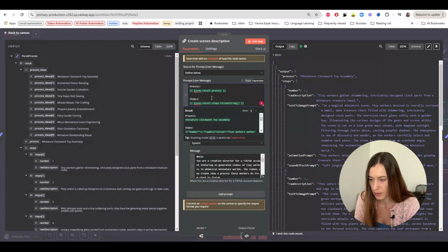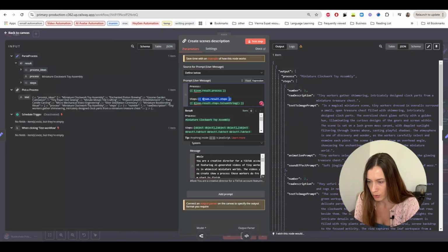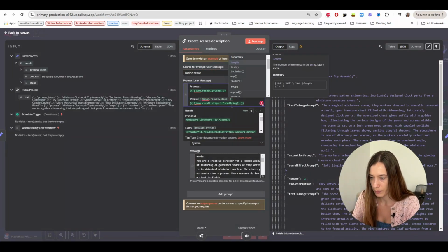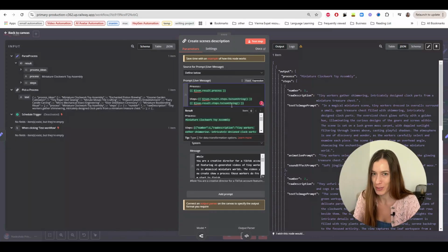You just drag and drop in here. And this is the process ideas that come from the previous step. This is our result, steps. Okay. So this is steps, and we just, again, drag and drop steps, and we need the whole JSON. So we, again, kind of back converted to JSON string. On the previous step, we converted JSON to object and took some parts from that object, and now we need only the JSON for steps. That's why we do the conversion back to JSON.